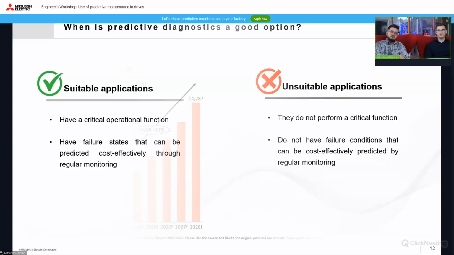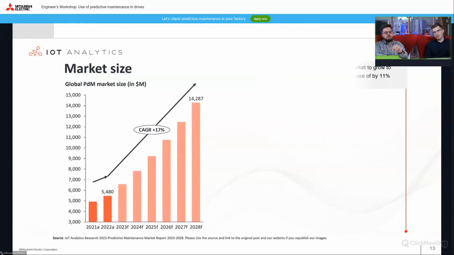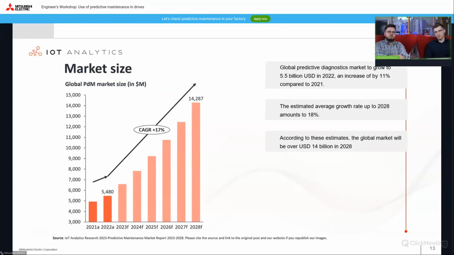Of course, I can discuss this. Look, for example, at the IoT Analytics reports regarding the predictive diagnostic market. Already a year ago, the global market was valued at $5.5 billion. So a huge amount. Of course, this result is scored by very large companies with several hundred thousand employees, so companies that can afford to take a lot of investment risk, the risk that I told you about before. But the upward trend is undeniable.